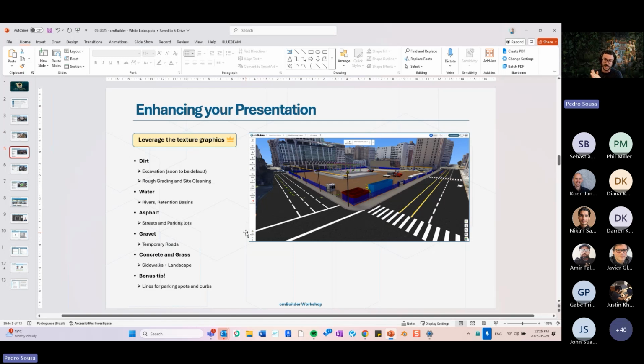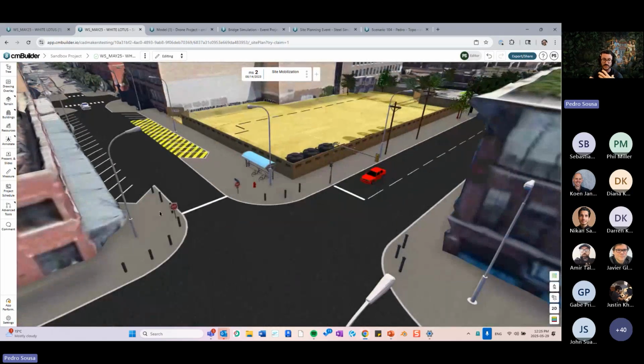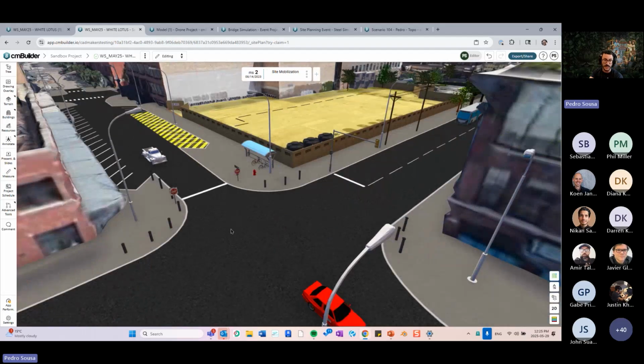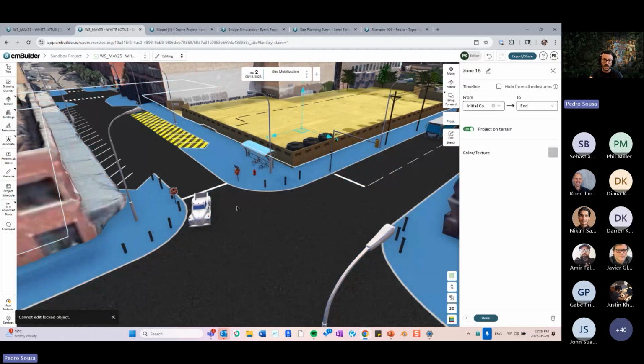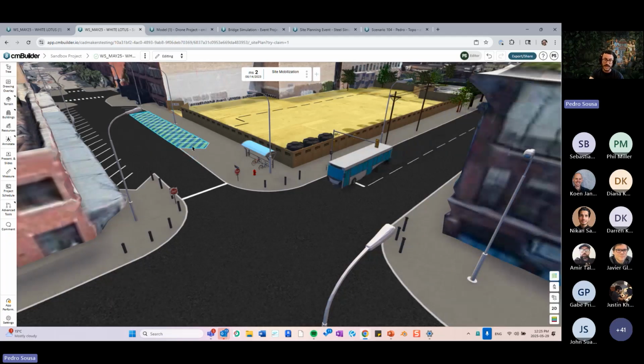This is available only for premium and enterprise users, but let me explain a little bit what we mean by this. In cmBuilder, you can change the texture of elements that are applied to the ground, like this asphalt street over here, the sidewalks, and this hazard area, with our texture library, right?